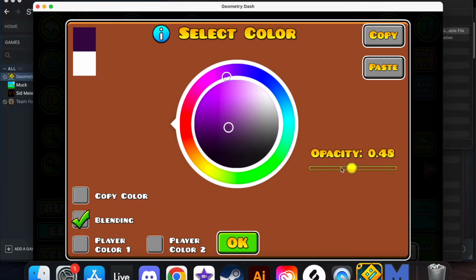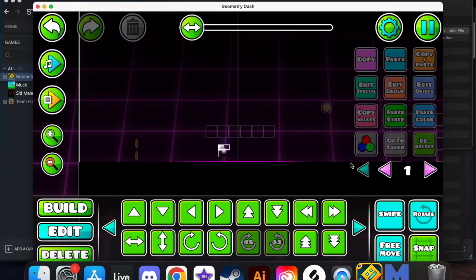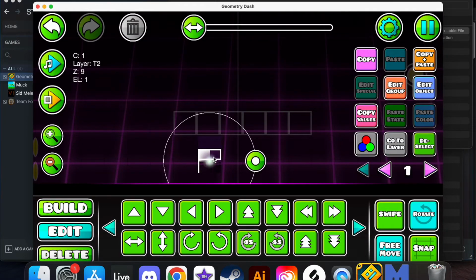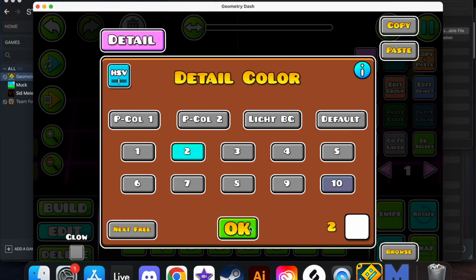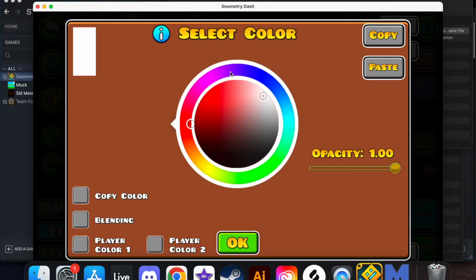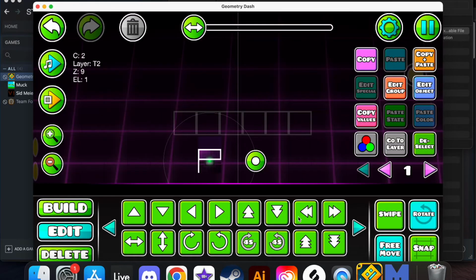Right here, we're gonna go to blending, and like a 42% opacity. See how that's turned out. Okay. I think we need to change the object color, and some of this glow's messing with me. Okay, 2 needs to be something different, like a... You know what, let's just make it the same exact thing with a higher opacity. And let's delete some of this stuff because we already have objects.